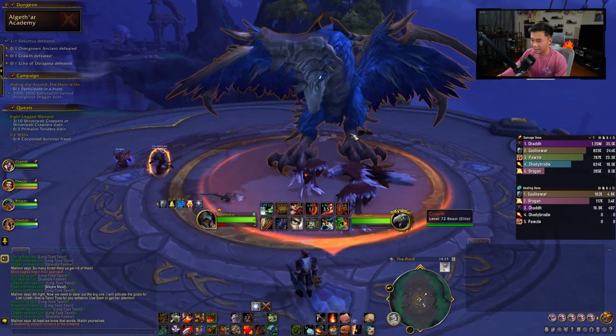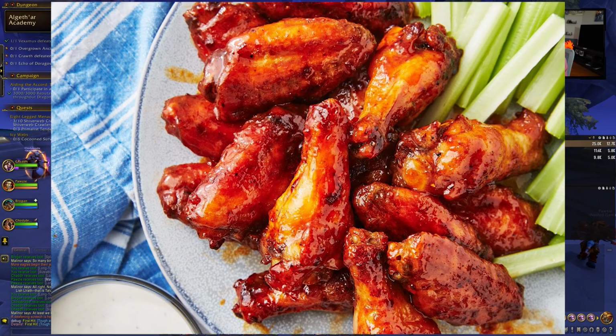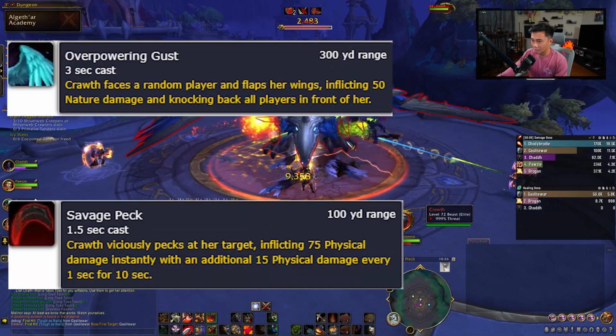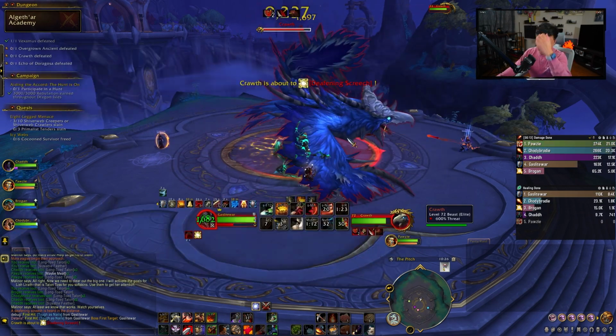Crawth is the second boss I suggest you guys tackle. And my goodness, he would make for some juicy chicken wings. This is a very simple boss except for one major mechanic. Overpowering Gust is a regular old facial frontal. Savage Peck should be countered by the tank's active mitigation and some extra healing from the healer.